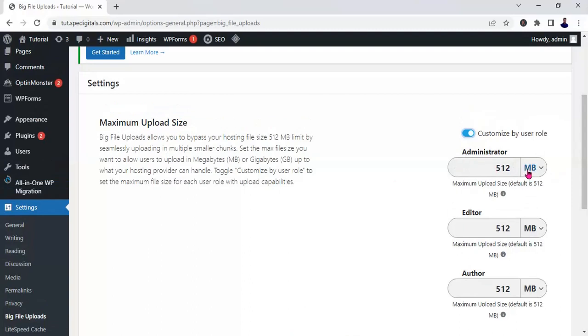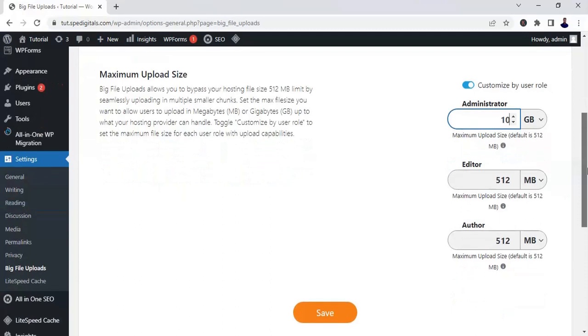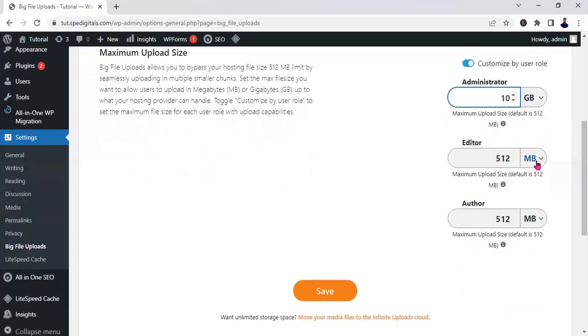Okay, so let's go to the admin. This is the admin section. So what we need to do now is to increase this. Let me say I want to make it 10 gig. Okay, I'll change this to gig. Okay, this is 10 gig. I'm going to decide to give this one 1 gig.